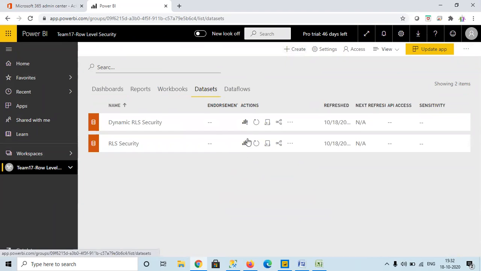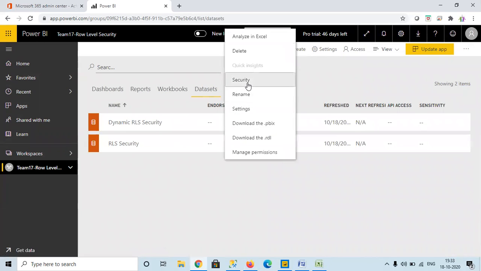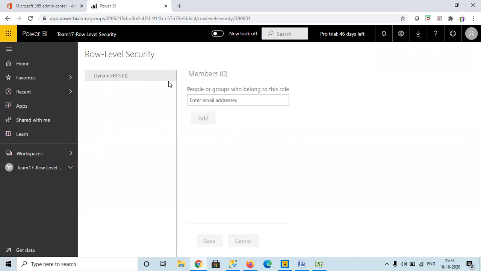Data sets. So we need to allow this data set to be accessed by the users. We need to allow the users to access the data, right? So we just go to here, security. We need to add the people. There will be only a single role. So we can use it by group or however the way you want.